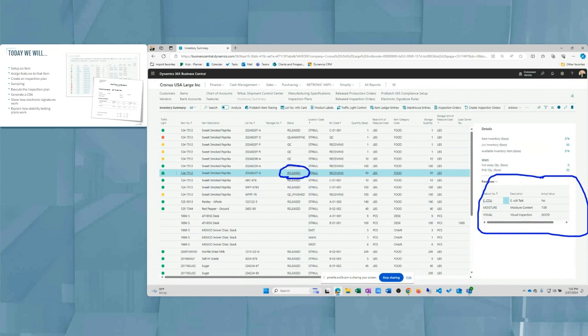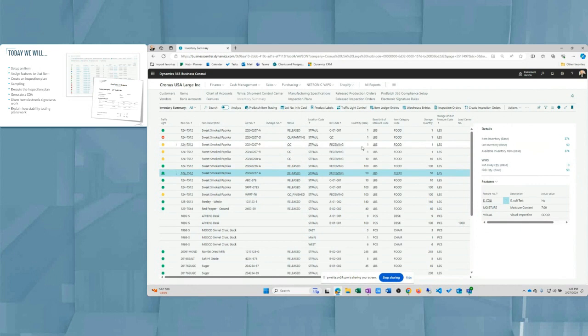Features are recorded and tied to that lot. So off of the inventory summary window, I can go look at the specific values that have been evaluated on this lot. So if I needed to look up something, it's accessible right through the front end of the application, and I can look at those values.